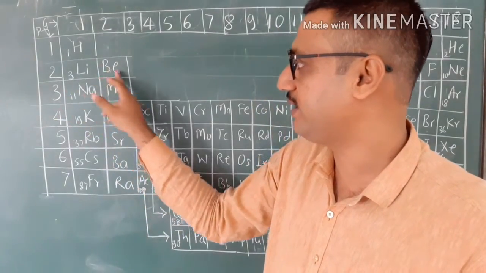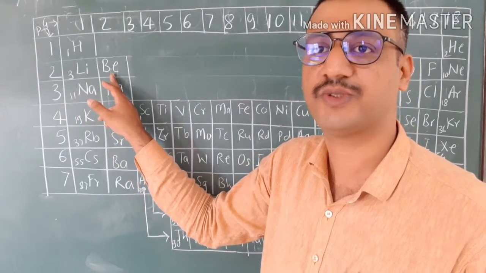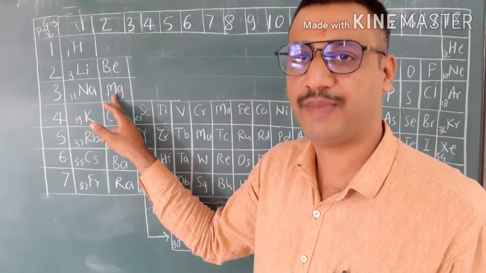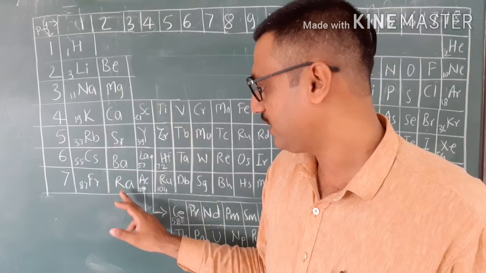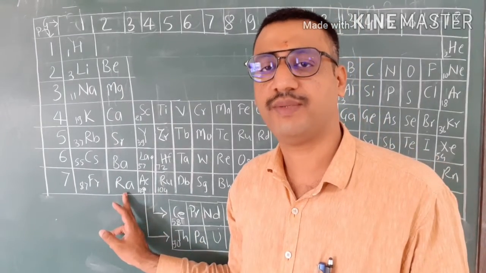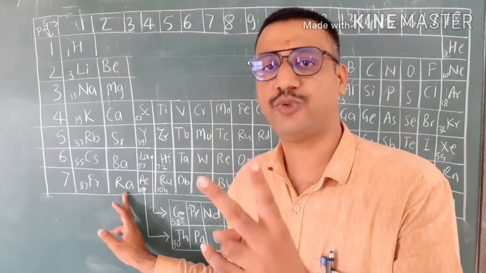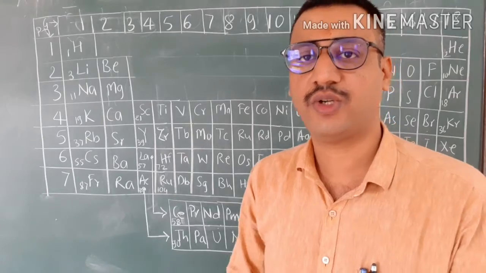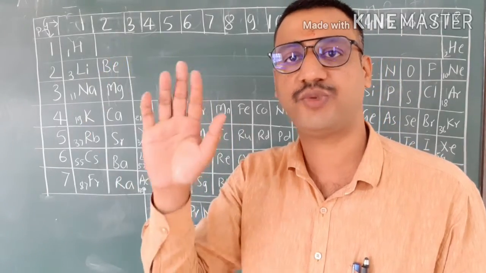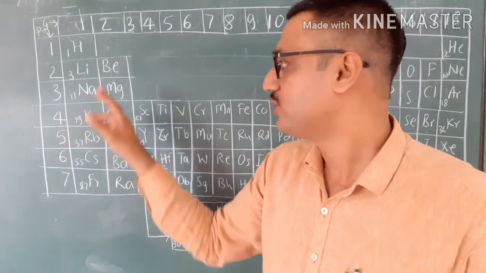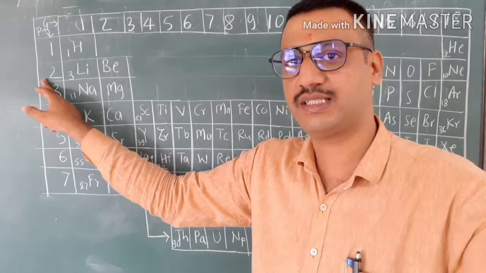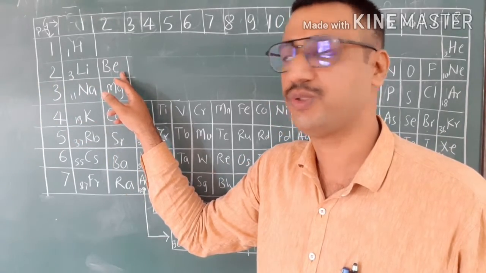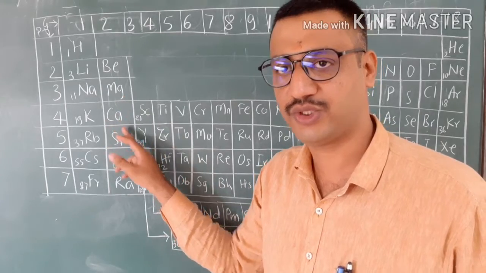Now, if we add 1 to lithium's atomic number 3, it becomes 4, the atomic number of beryllium. Sodium has atomic number 11, and if we add 1, it becomes the atomic number of magnesium, that's 12. So beryllium to radium are the elements belonging to the second group. These are the alkaline earth metals, and their general outer shell electronic configuration is ns2. Here n means the last shell. Beryllium belongs to the second period, meaning the last shell of the beryllium atom is the second shell. So its outer shell electronic configuration is 2s2, here magnesium 3s2, here 4s2, and so on.